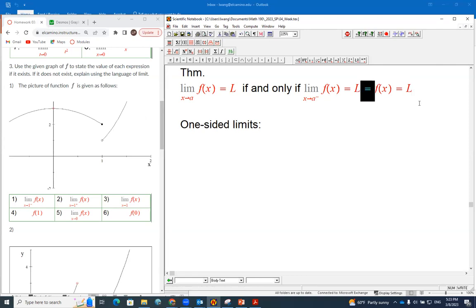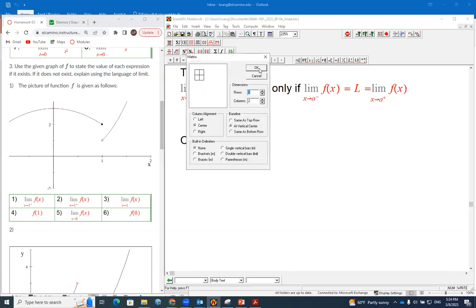So that's this identity. Hold on, I think I deleted something I should not have deleted. Okay, so the limit from the right. So these two actually imply three conditions. I'm going to put a table on this side so you know what I'm talking about. That implication has three conditions.